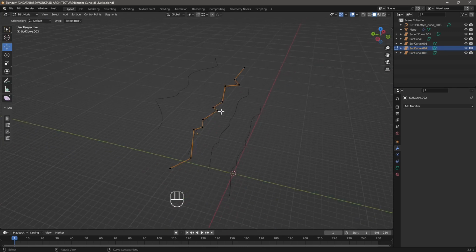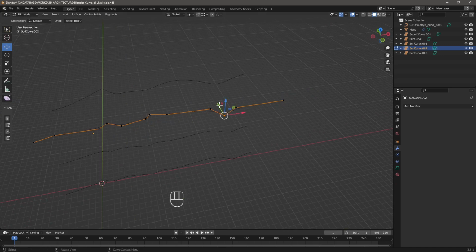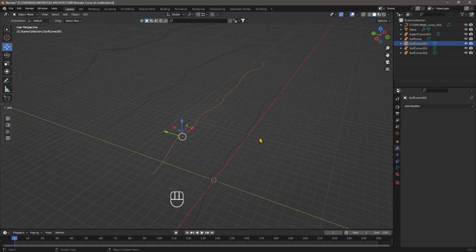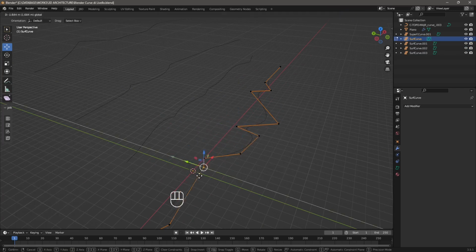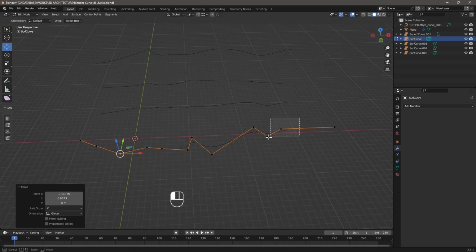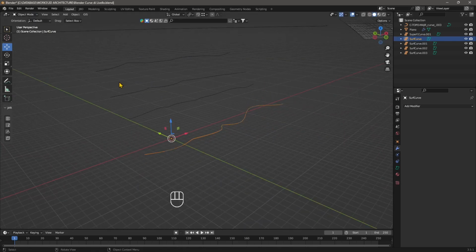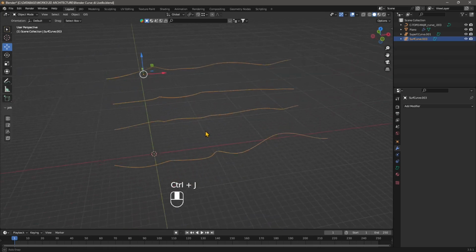So I'm just going to do a quick transformation of this. Okay. And now let's change this other one. Let's go to the first one here. Just gonna push this really far. Okay. Now, when you finish positioning your points according to your image, if you have a reference image of level curves, we need to join them together again. So let's select all of those, holding Shift, Control J, or again, right click and join.